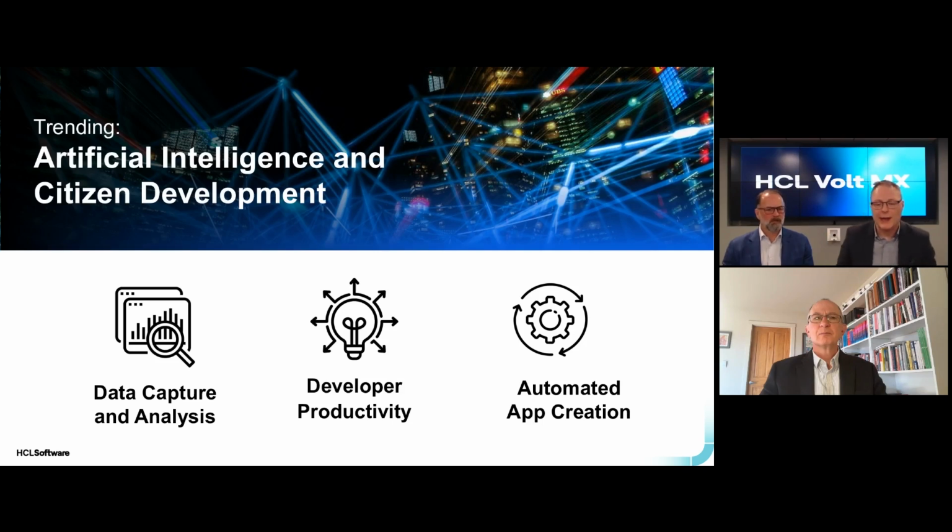Sure. Go ahead. Translation, right? Translation is something that we have in our products. Making it easy for organizations to, if they're based in Japan, build an application for China or Indonesia or something. There's something that developers don't like to do a lot of, which is the D word, documentation, right? And it can actually really help in that area. And then really around the thing I wanted to say about automated app creation is, like you said, it gets you so far and it will improve over time. But I think the developer productivity is the holy grail.